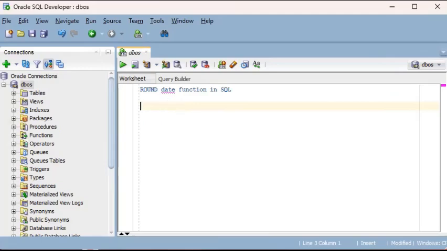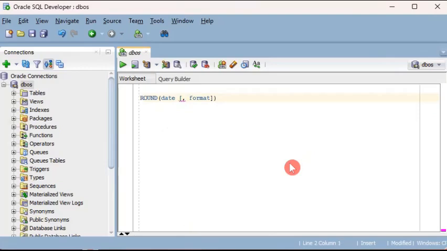All right. Okay, so the syntax for the round function is like this. If you're familiar with the conventions on syntax, you would know that the bracket, some would call this square bracket, means it's optional.